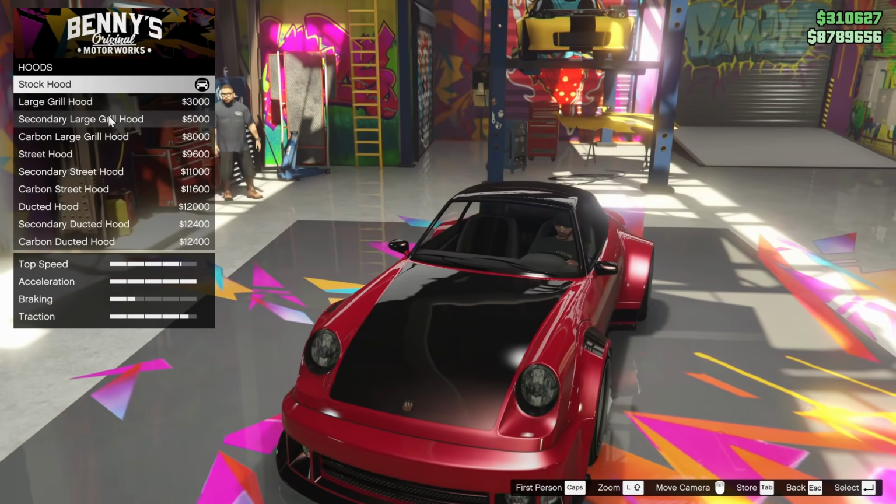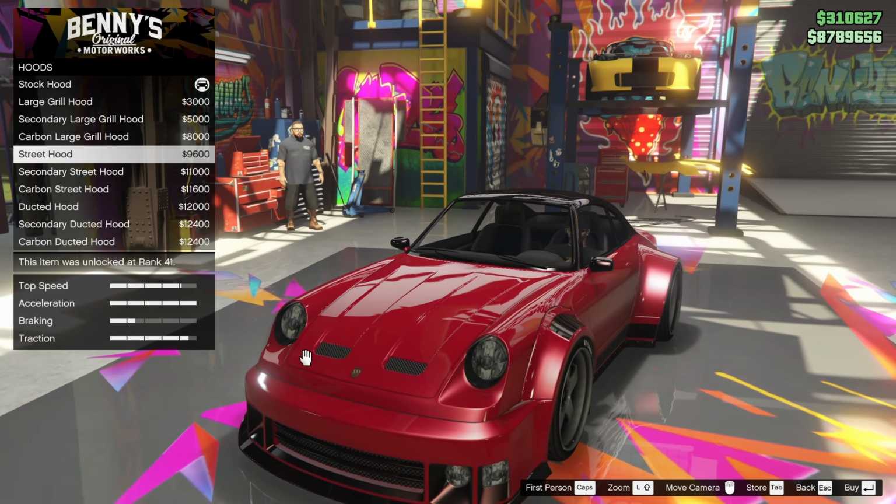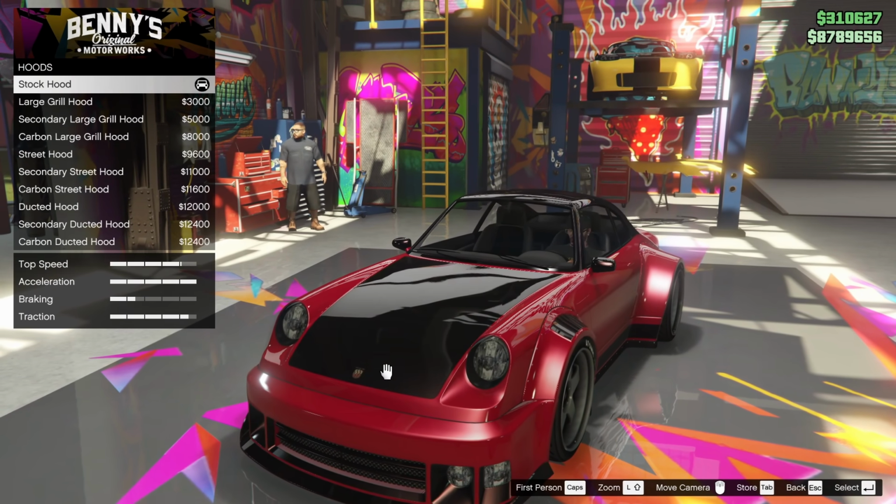We'll see. I'm going to try to remember to come back to that. For the hood, we have the large grille hood. Now, I'm not going to put a vent on the front of this car because there's no reason, because it does not have an engine in the front of it.